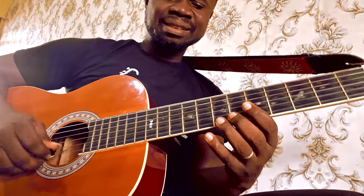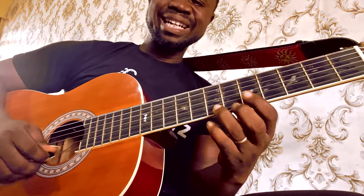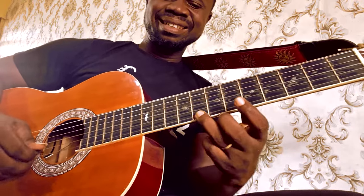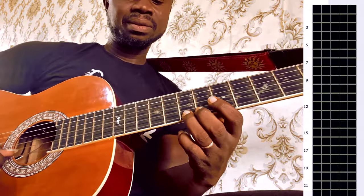The lick is this. Start with the 3rd finger on the T at the 7th fret on the 1st string, and I slightly do ti do ti.